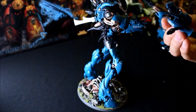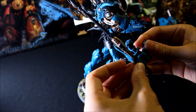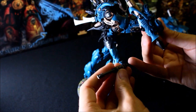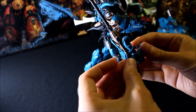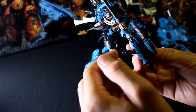I wanted the magnets in here so I could attach the scatter laser option on the same arm. It made sense to have it on the same arm for twin link shooting. So that goes on there. That's probably the worst join that I've done. There's a double magnet there and a double magnet there, and it's strong enough to hold it in place, so it will do for gaming purposes. But it was very tricky, that one, to get that straightened up.